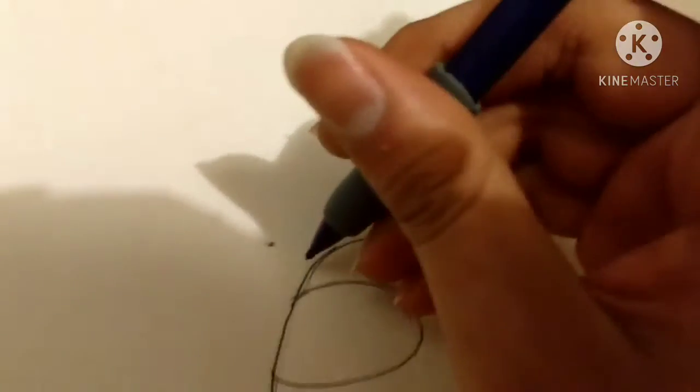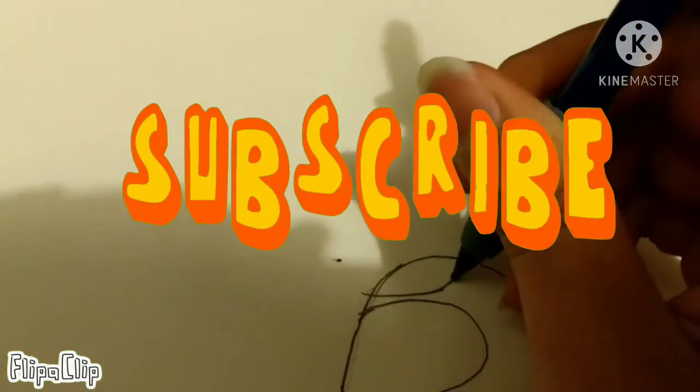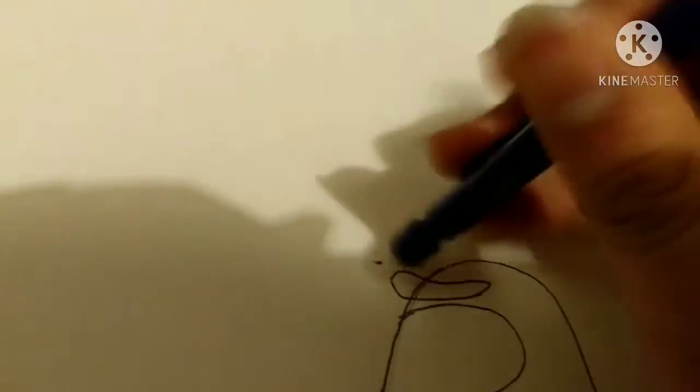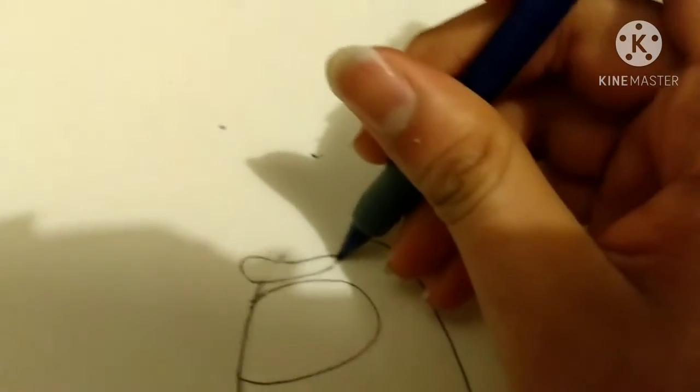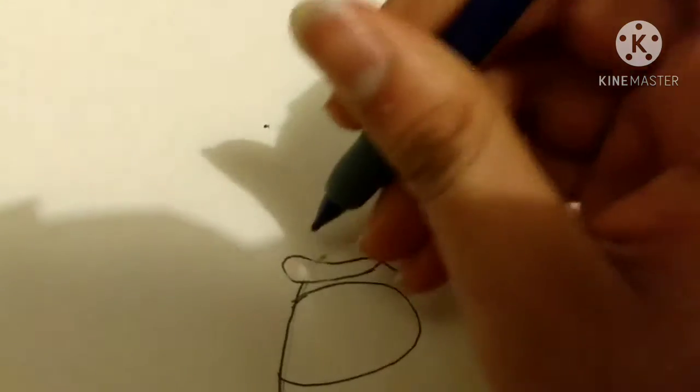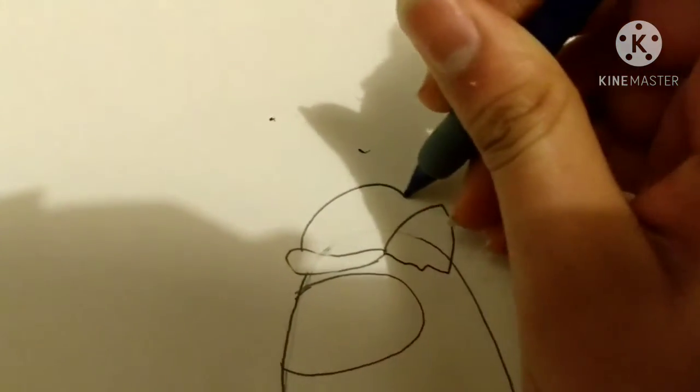Now I just need a little bit of hat. I'm just gonna make him a hat. There you go. I'm just gonna erase that line right there. Then I'm just gonna make him ears. Then I just add my hat, my cap right there.